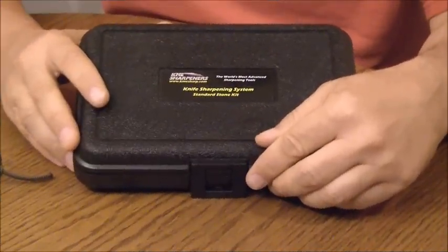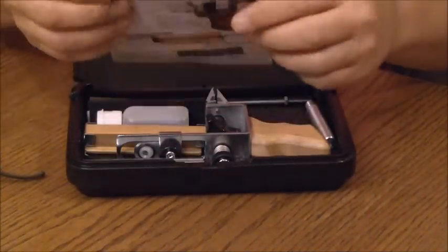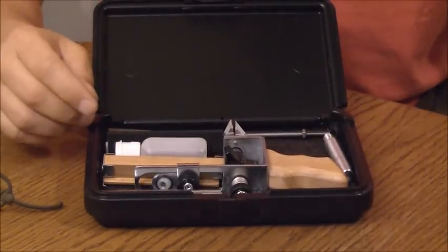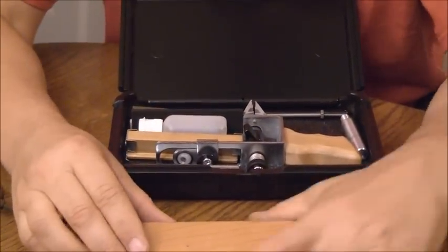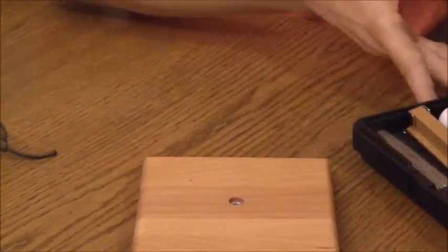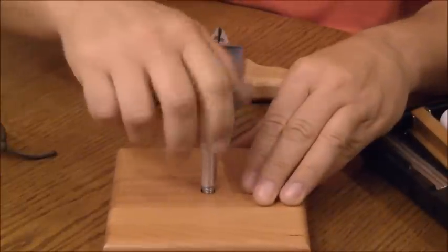Now here's the system from KME Sharpeners, and I've left it all together. It comes with an instruction packet on how to operate this system, how to sharpen your knife, has Ron's phone number in there that you can call him, and it's just a real nice system. Ron, by the way, is an upright guy. First thing you'll notice, this system comes with a base. This base has 4 rubber mounts that sits on your table and doesn't move. The second thing about this system, you screw this little piece in.